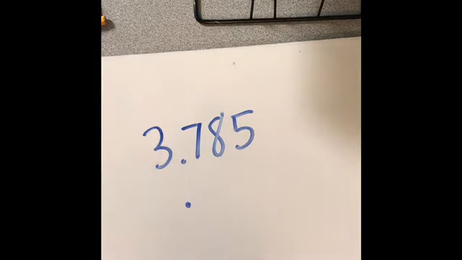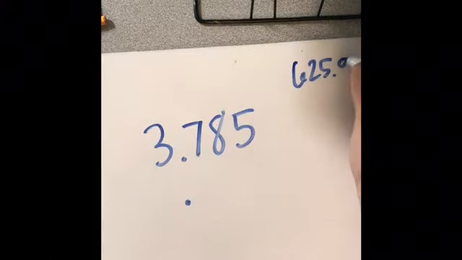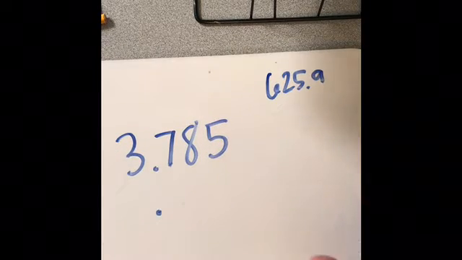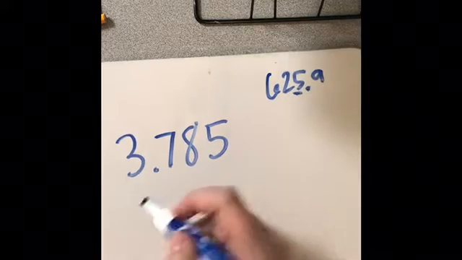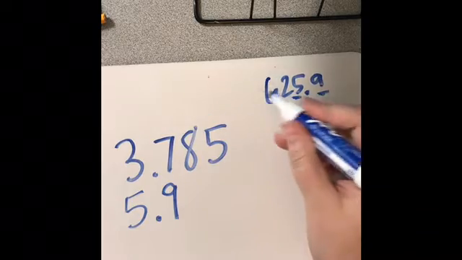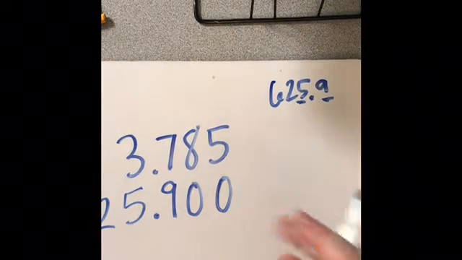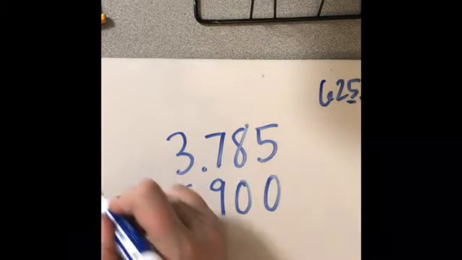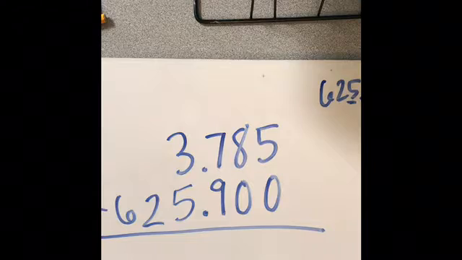So we are adding 625 and 9/10. So in the number 625 and 9/10, you look and see, okay, here's my decimal. So on this side is my 5, so it goes here. On this side is my 9. Now you can work your way back. So then you need a 2 here, a 6 here, and you can fill in zeros here and here. Okay, so check the back of your work. Flip it over and see if you lined it up correctly.